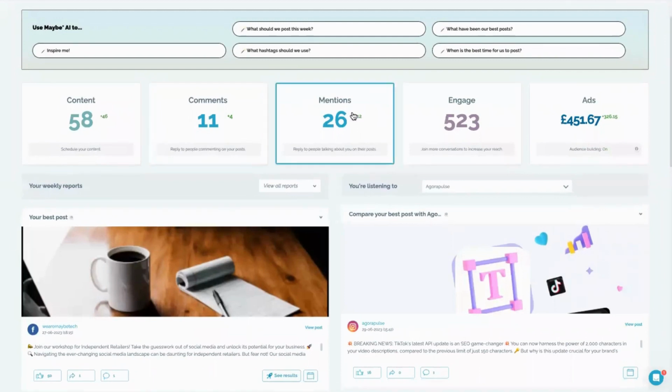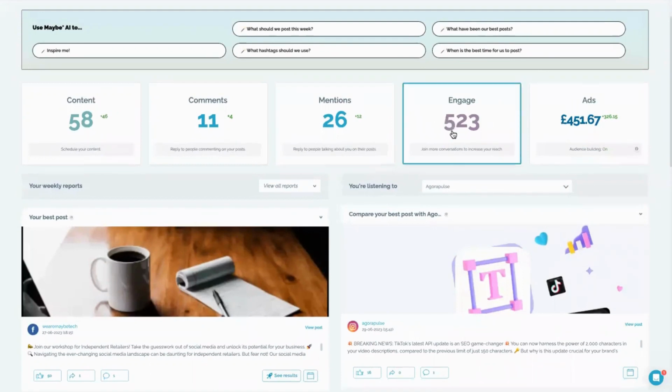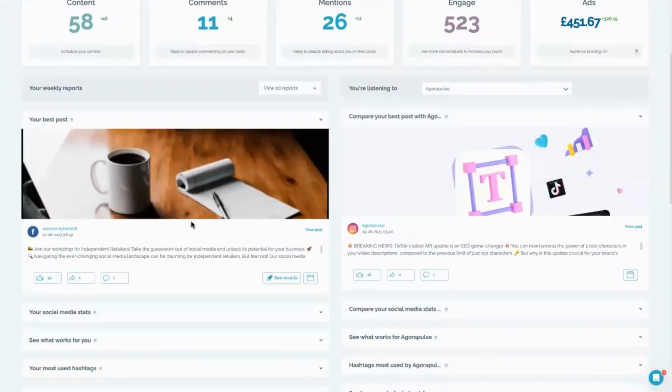You can see how many mentions they've got across all of their social media channels, so they don't have to go between them. They can see how many opportunities they've got to engage with people, and they can even monitor their ad spend. And then one of the best things that they could do is on the left, they can see their best post over the last week. They can start to monitor, is it normally Facebook, is it normally Instagram? And then they can look at quite literally any other business as well to compare. So any other pub business, any other inn business, any other brewery, they can start to learn and contrast and make their social media even stronger.